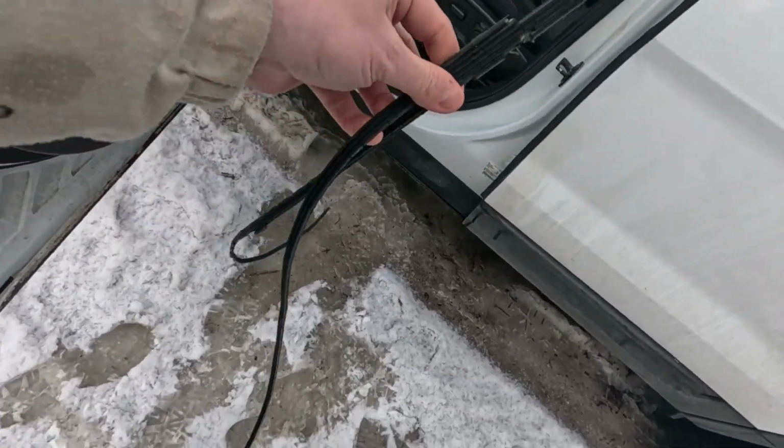We were on the way home last night, and the serpentine belt on our rig kind of broke and fell off. We were close enough to our house that we were able to limp our vehicle back. We found out that the serpentine belt had actually blown off. We went back and picked it up, since it was not too far from the house, to inspect what had fallen off the car. And today we're going to try to fix that.